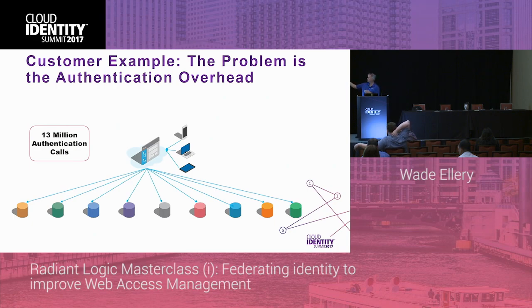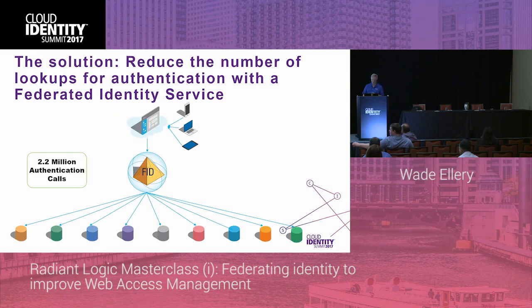So you look in directory A or database A. If you don't find him, you go to B. If you don't find him, you go to C. And when you get to the seventh one, you find him, and then you authenticate his credentials, and he's on his way. Well, that generates a massive amount of calls to the back end, a lot of traffic and a lot of waiting. If you remember the healthcare.gov rollout, that was an attempt to, in real time, make calls back to databases to pull information and correlate it, and that takes way too long to work.